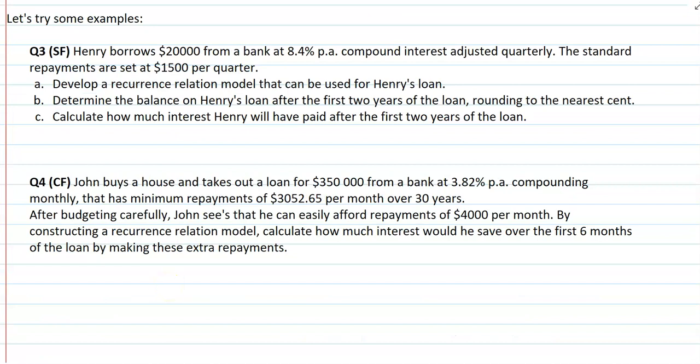Let's try some examples now. The first question we have there, question 3, is a simple familiar, and question 4 gets us to consider a scenario where extra repayments are made. You'll be able to see that when you make extra repayments, you don't pay as much interest and you end up saving a whole heap of money by paying off the loan earlier. Again, if you'd like to try the questions without me going through it, press pause, have a go at them, and then check in afterwards.